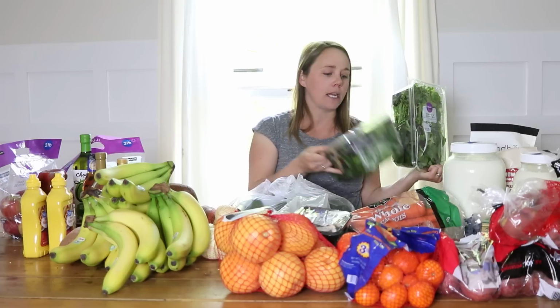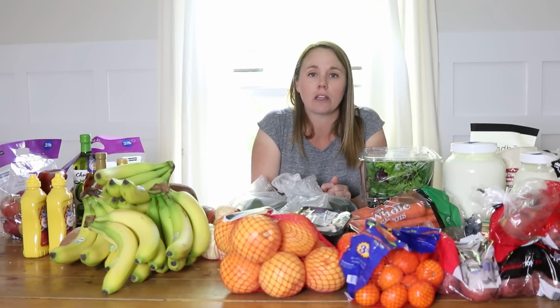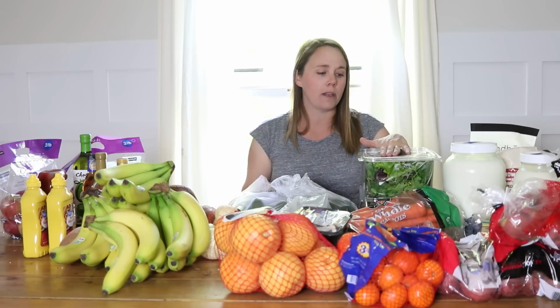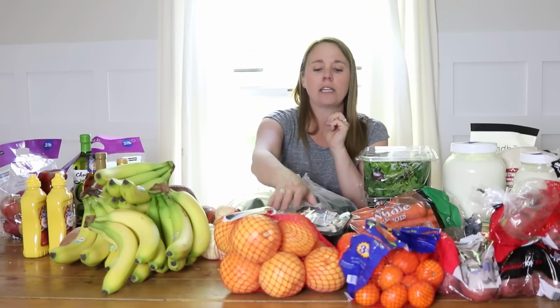Again, I know I could have planted lettuce and cabbage. We're just behind this year. We're just getting around to tilling the garden and planting. Being in a new house, we kind of are just picking out the different areas that we're going to garden in. So I will hopefully be doing that next year, but for now, I got a bunch of this because we like eating a lot of salads this time of year.